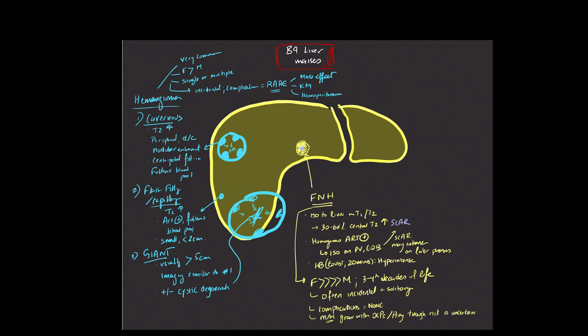The third benign liver mass I'm going to cover is the liver adenoma. The imaging appearance of this on all the sequences will generally be more variable than what we've seen in the past two cases. The T1 and T2 non-contrast is going to be variable. On T1-weighted images, it may be hyper-intense in settings where you have a little bit of hemorrhage associated with adenomas, which is something you can see.